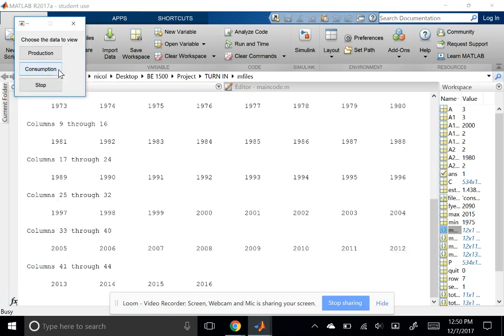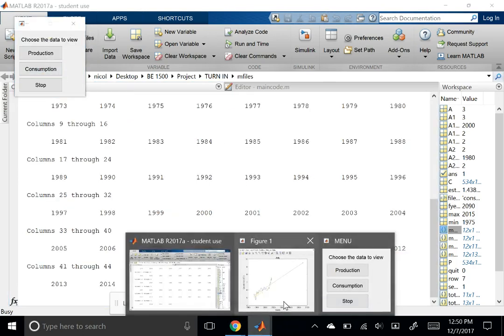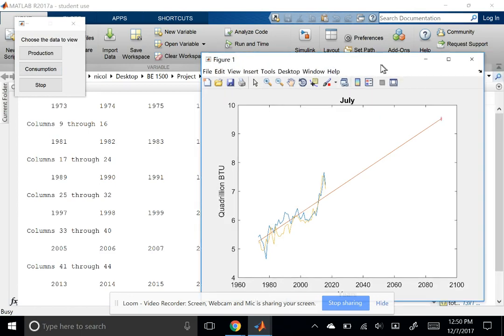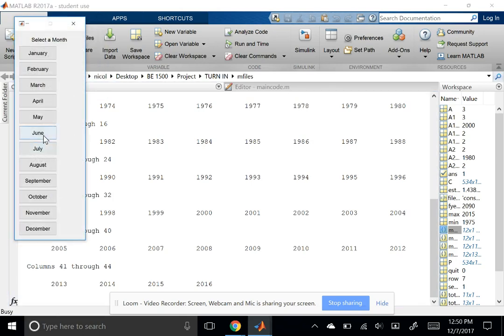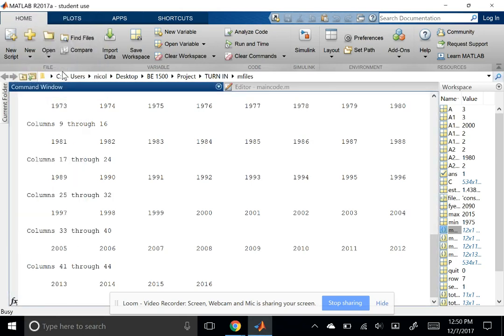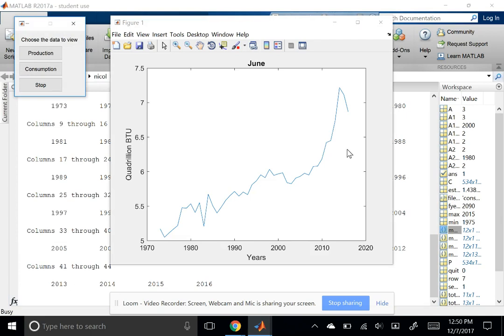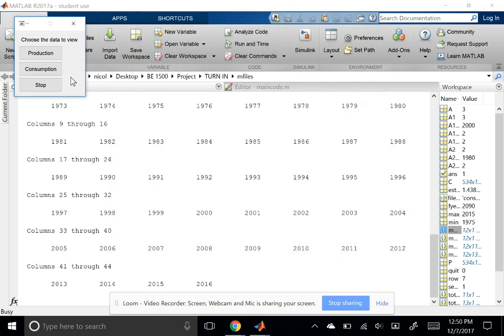You could do overall information, and that will give you a scatter plot. Let's try that one more time. Production of 1 month, June, and then overall information. And then it plots a scatter plot for June. So all this can be run again for consumption. It has all the same options, and the outputs are run through the code in similar ways.